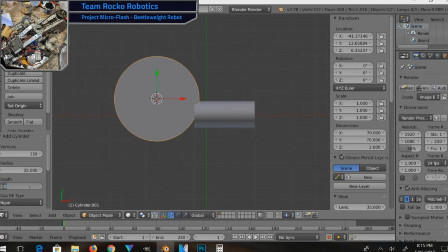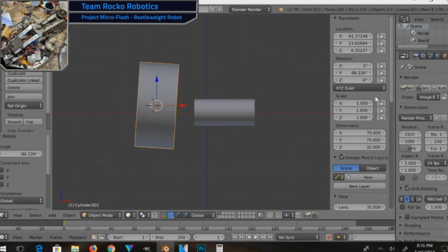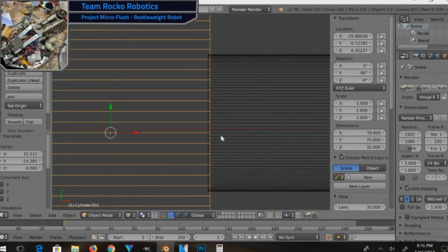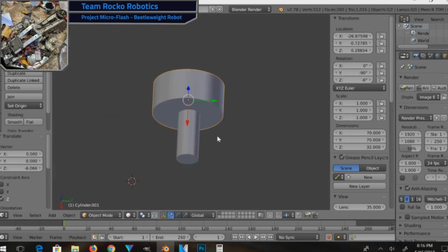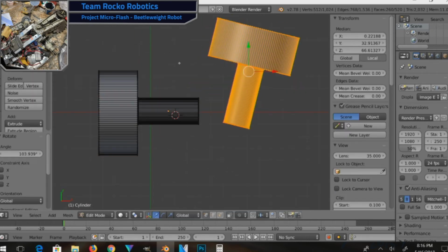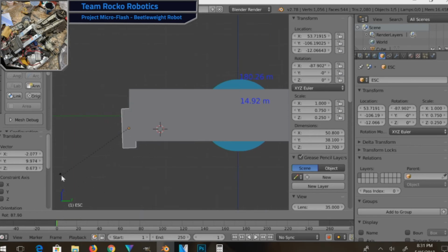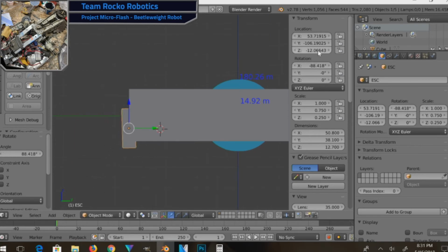Then using the basic dimensions of my structure, I can do some math, factor in the density of aluminum or whatever material I'm using, and really figure out just how much this structure is going to weigh. Now, it is important to note that with these pieces you see in Blender, even though they look solid, I'm going to be doing some milling work on them to reduce their weight. I just have to figure out exactly what I'm going to do, but that's going to be a little bit later on in this build process.